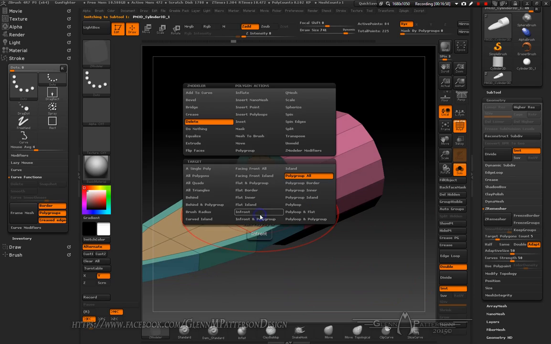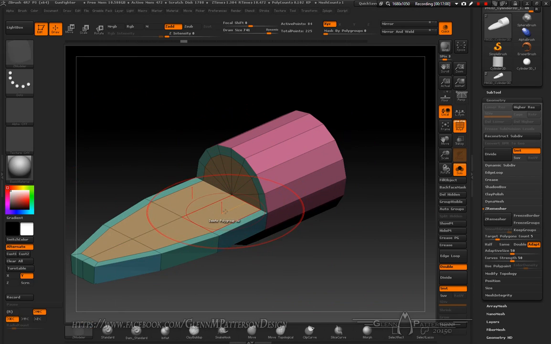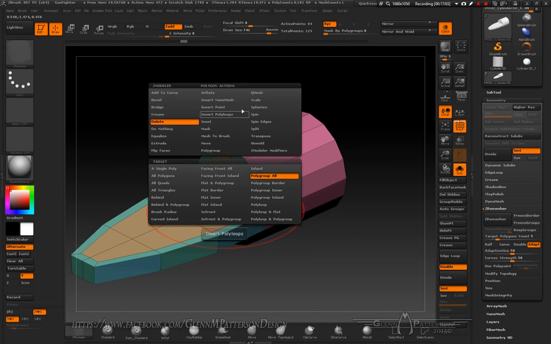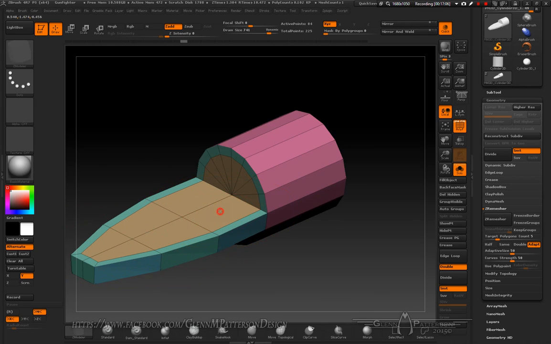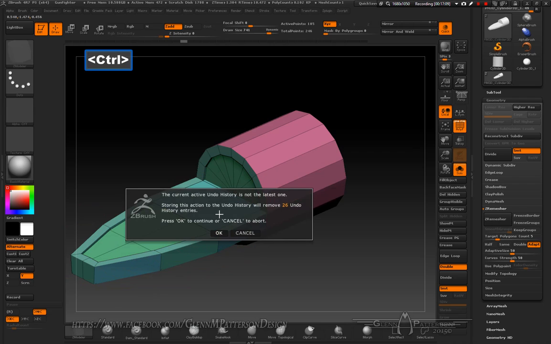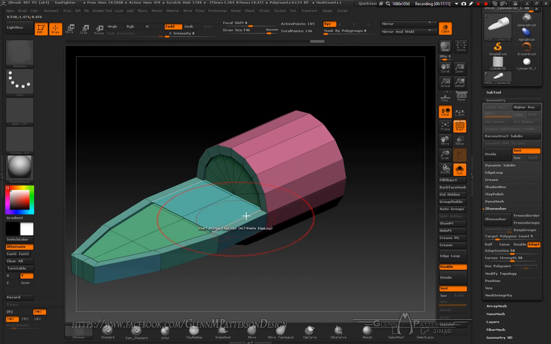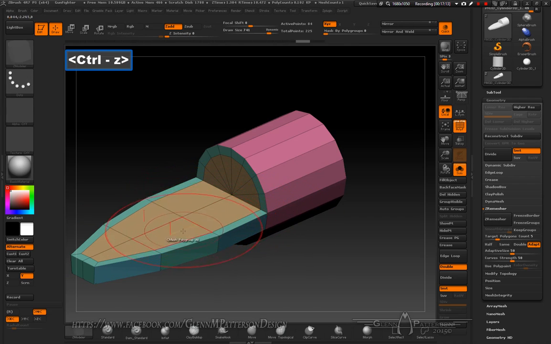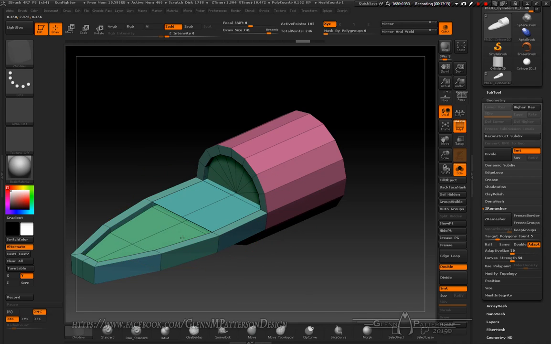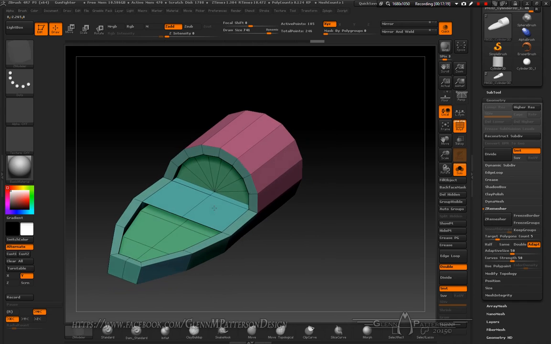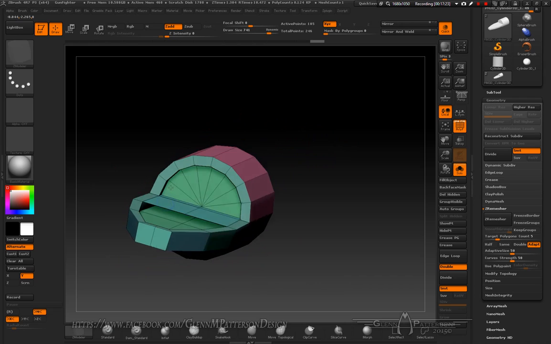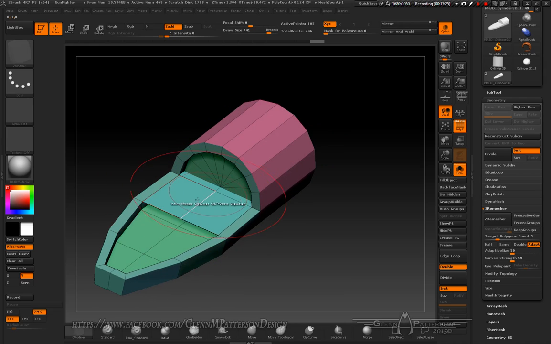So let's go ahead, right click it, I'm going to close him, right click, and we're going to just do a QMesh, polygroup all, and we just want to push him. Oops, what's going on here? That's interesting. Where did he come from? Okay.